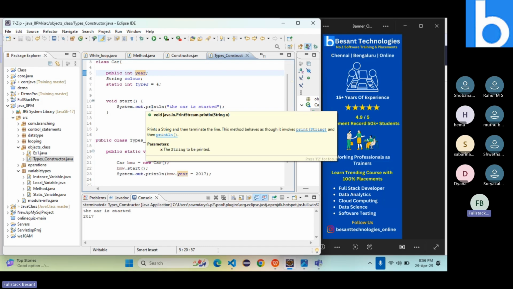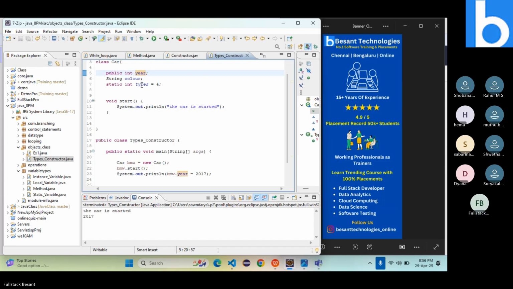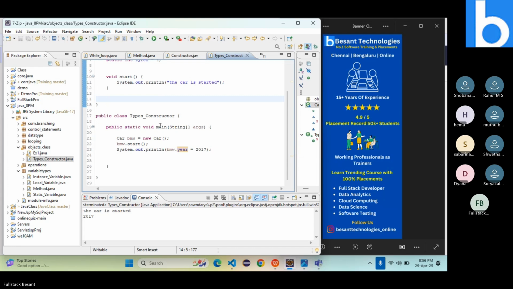Why can't I get the output when I assign a value in line number 5? Just search online, guys. What could be the reason?